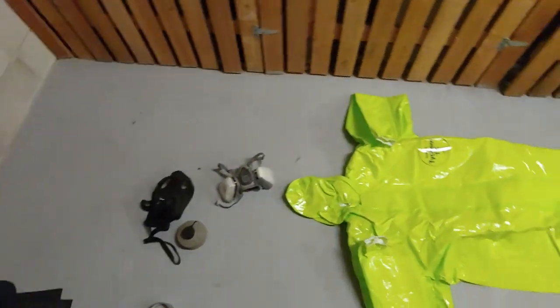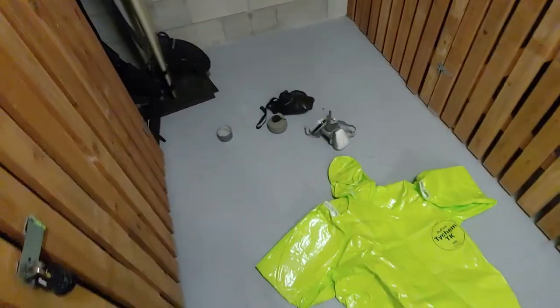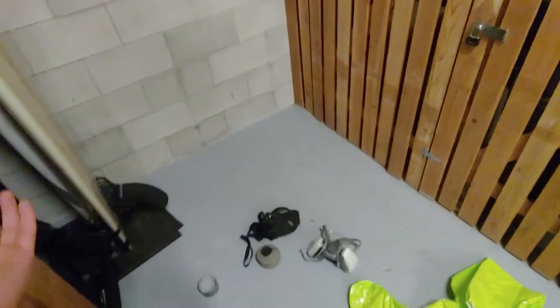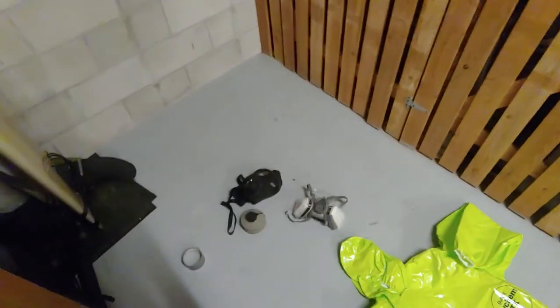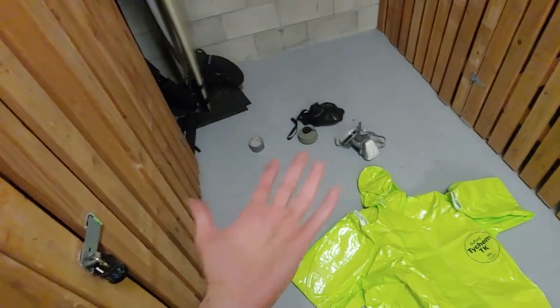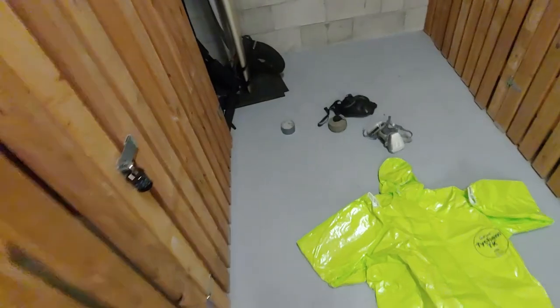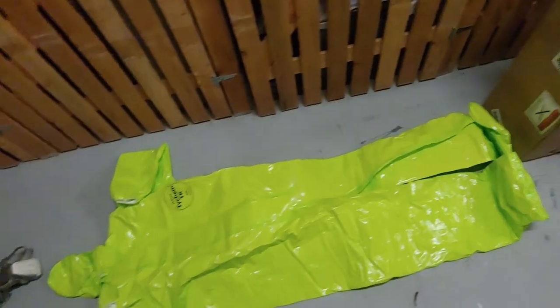This would be a really extreme case. Gloves would be a good idea, but you can also just wash your hands. A glove isn't going to do a whole lot if you're using it to touch stuff and then touch things again with your bare hand — it's almost pointless, kind of a false sense of security. Unless you're touching fluids or oils, your hands and rubbing alcohol would be sufficient. Gloves are great if you're wearing a full suit like this, with everything sealed off and a proper procedure for taking it off without letting contaminants inside.